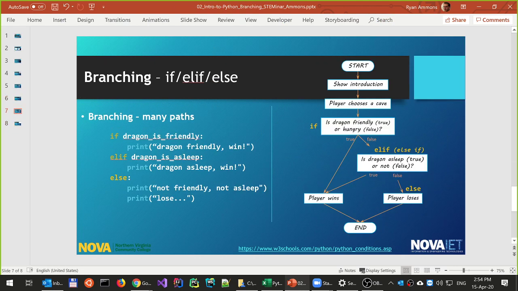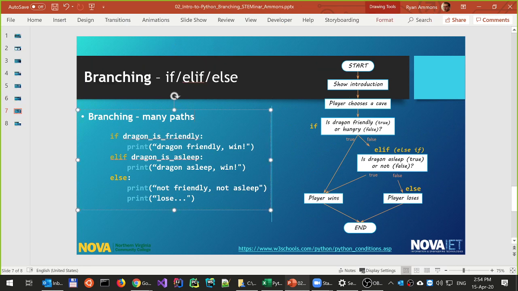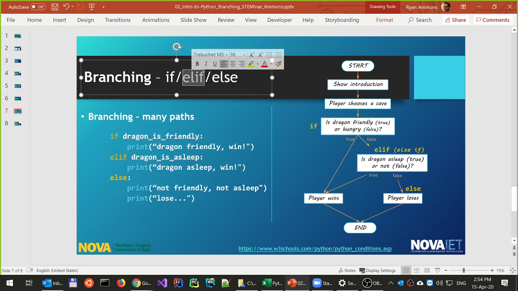Now we're going to go to if, elif, else. Now, this is going to look really weird. It kind of looks weird even if you haven't done a language before. But if you've worked with any other language, elif is going to look kind of funny. Elif is the else if. In other words, what if we have more than two conditions that we want to test?